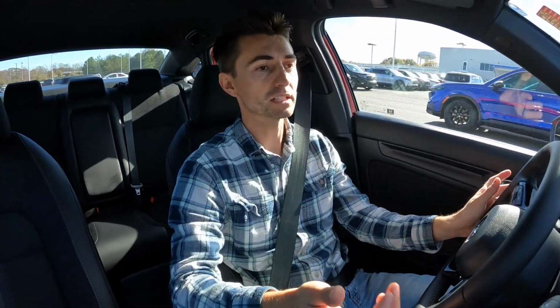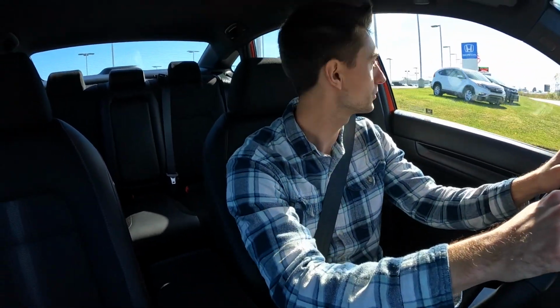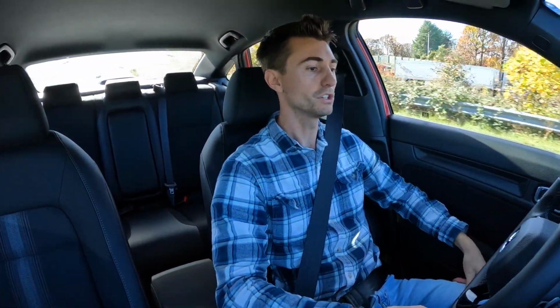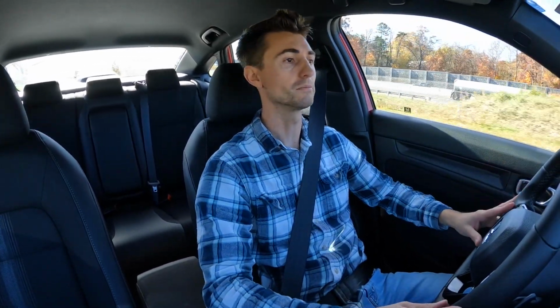So setting off now in the Honda Civic. So we have a little bit less power, but we also have a little bit less weight. Same MPG basically for each car. So it'll be interesting how this car drives. But getting up and going slowly, I feel like the seating position is pretty good. The seat itself is actually really comfortable. Good view around with good visibility overall.